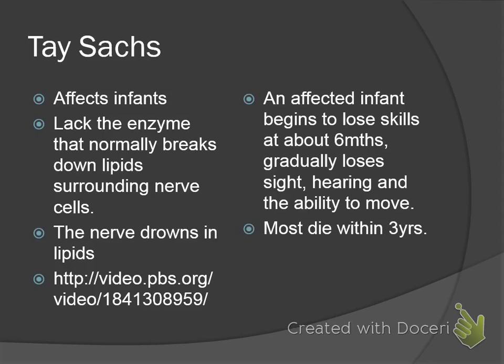One of the conditions out there involves infants who do not have the enzymes that break down lipids, so lipids start to build up because the lysosomes are malfunctioning. This is Tay-Sachs. They lack the enzyme that normally breaks down lipids, and their brain cells drown in fats, which is horrible. They usually die before they're a year old. Some make it to 3 years old, but it's definitely a death sentence.